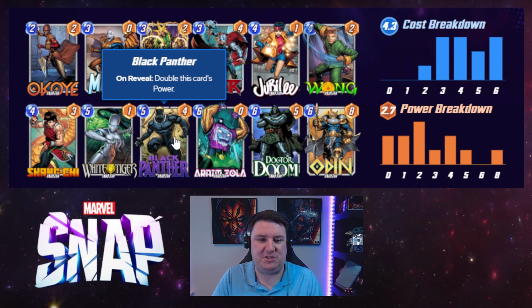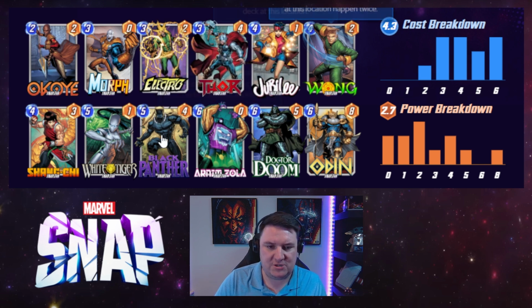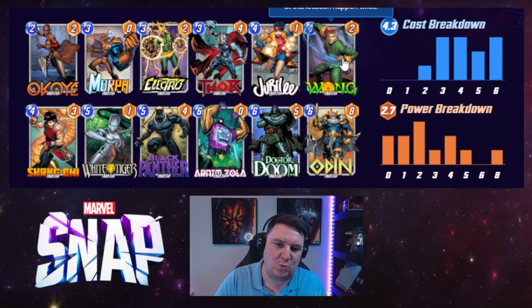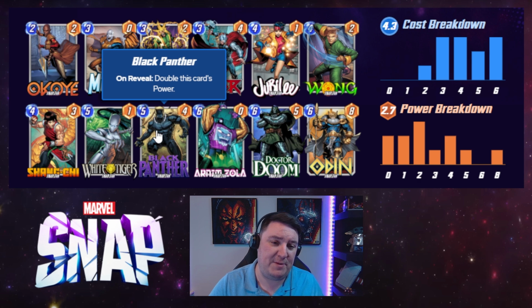And then the perfect situation is that we end up with Arnim Zola. On reveal, destroy a random friendly card here, add copies of it to the other locations. So if we're putting it where Wong is, it's going to happen twice. Perfect scenario is it destroys Wong first, Wong goes to the other 2 locations, then destroys Black Panther, goes to the other 2 locations. So we end up with him going from being a 4 to an 8 to a 16, to a 32, and then a 64 power in each other location.